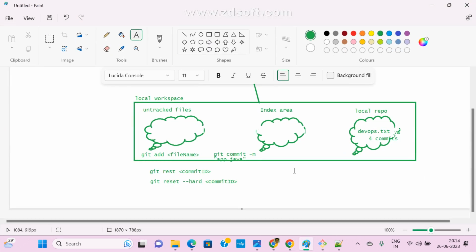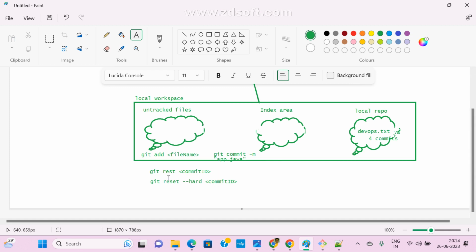Two days back, someone was asked how to move a file from the index area to untracked file, how to directly remove the file from local, I don't want the changes. In that case we use git reset and git clean command, and git reset --hard if you don't want it permanently. In that case we can use hard. If you want to move stage by stage, git reset commit ID. Okay, clear guys? I don't know, this reset is soft. I will show you. Something went wrong, I will check it. Okay.